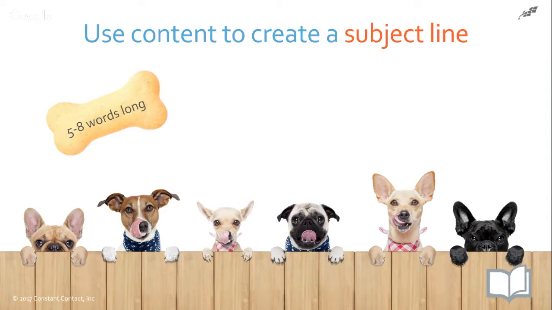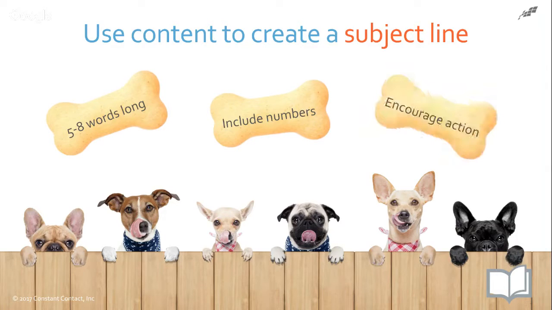And when you think about that in the real world, we don't have a lot of real estate, especially on mobile devices, to read a long and lengthy subject line. You need to get right to the point with what people are looking for. It also helps to tap into people's psyches and into how we work as humans, to include numbers. People love things that are quantified. The top 3, the 5 things you need to know, 7 ways you can save money this summer. And then again, encourage action. So keep it short, include some numbers, and tell them what to do next.